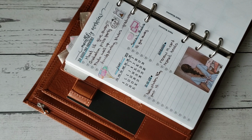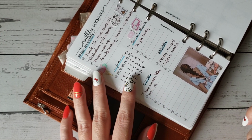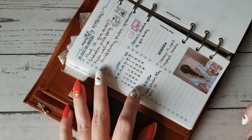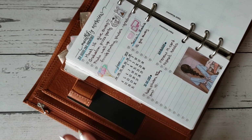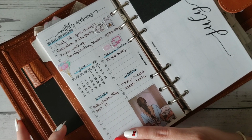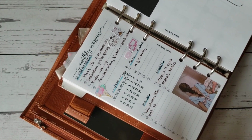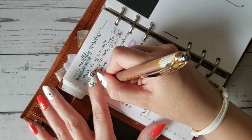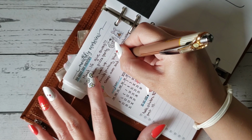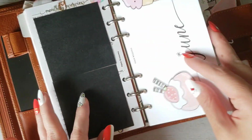Yeah, I'll figure all that out later. I feel like there's something else in June I'm supposed to be remembering. But I don't remember at the moment, so let's leave it as is. And then when I get off camera, I'll be like, oh yeah. So this is just how I do the overview with the goals, the things I want to accomplish. There we go. Little skeleton of it. So just very fun, very happy.